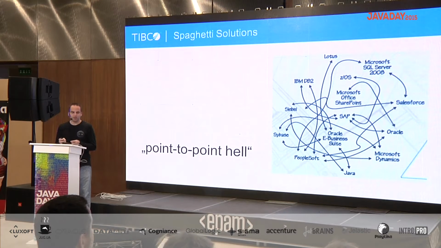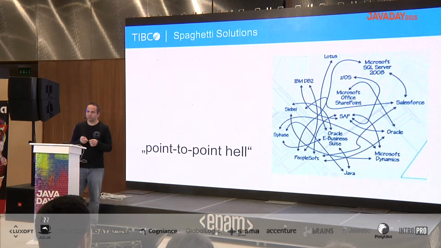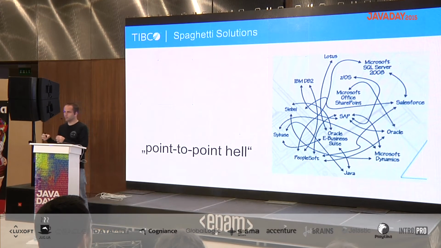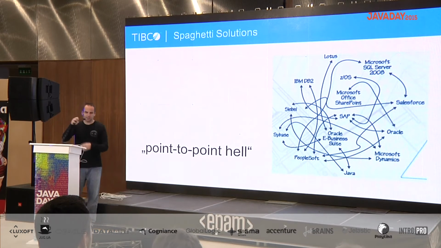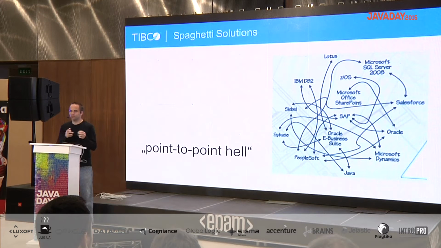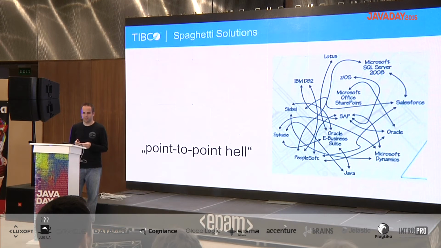And what many did in the past is they first started using one application and connecting it directly to another one. For example, you had a mainframe and wrote code which connects it to a specific ERP system or something else. But that's what we often call, and also our customers call, the point-to-point hell, because it's very complex, as you see on this picture here on the right, and that's not really maintainable and not efficient for the future, where we get so many more applications to integrate, like cloud services, like the Internet of Things. So it's getting more and more important to integrate all these things.